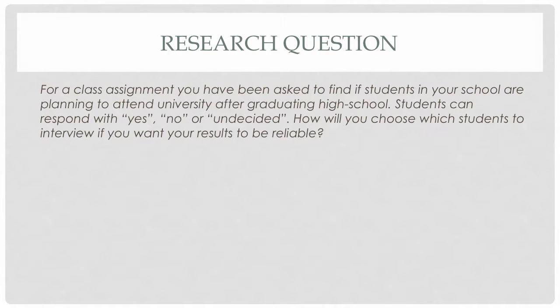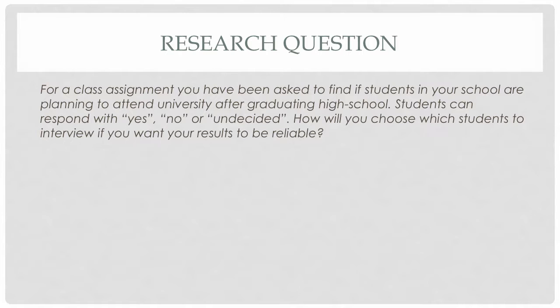Let's think about this question. You have a class assignment. You've been asked to find if students in your school are planning to attend university or college after graduating high school. Students can respond with yes or no or undecided. How will you choose which students to interview if you want your results to be reliable?